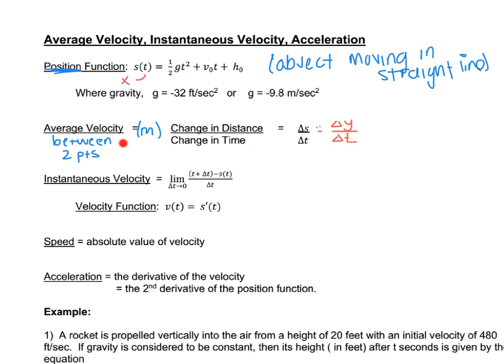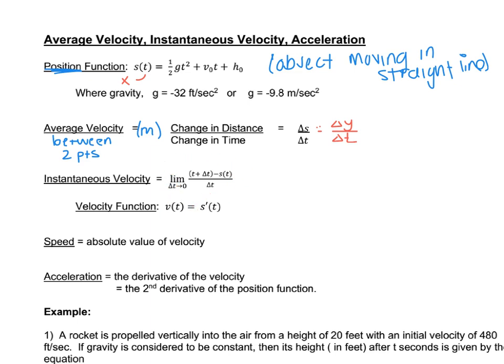When we're talking about how something is changing in velocity between 2 points, we already have a way to do that. That's just slope. But when you get to instantaneous velocity, anything in motion, its position function is a curve. So with instantaneous velocity, we're talking about the slope of a curve, which is always changing, which takes us back to the idea of a derivative, and we see the limit definition of a derivative here. So instantaneous velocity of a function is that ever-changing slope, which is just the first derivative.